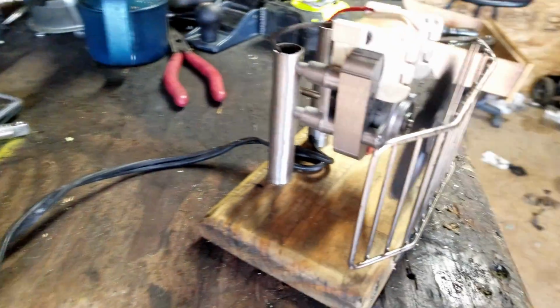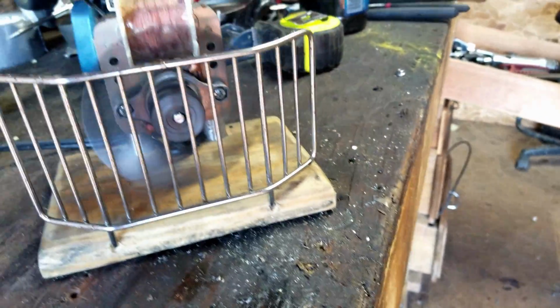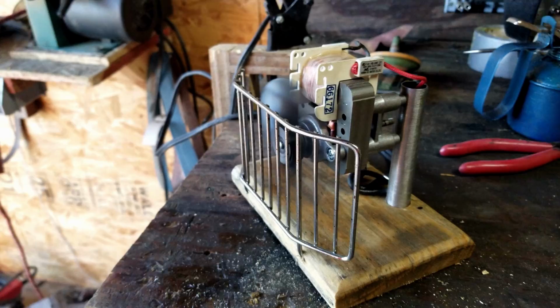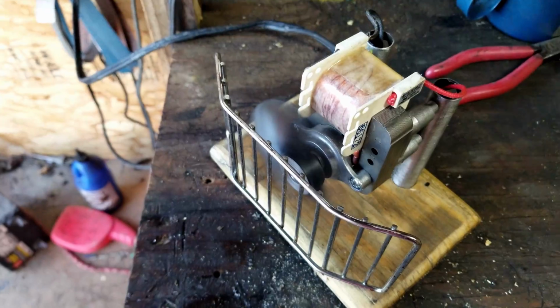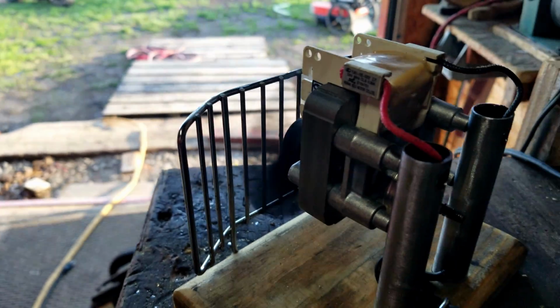But yeah, it's just really nice. It's got a heavy base on it, so you're not going to bump it or move it around. Fairly safe, and it moves a lot more air than you would think it would. Although it is completely overkill, and it's going to use a lot more electricity than is necessary. So I don't really recommend using one of these for your soldering fan. But I really like it because it looks nice.